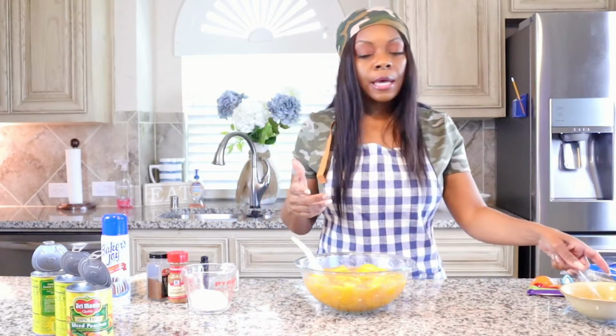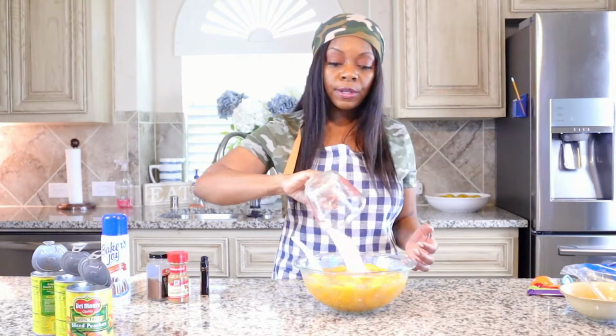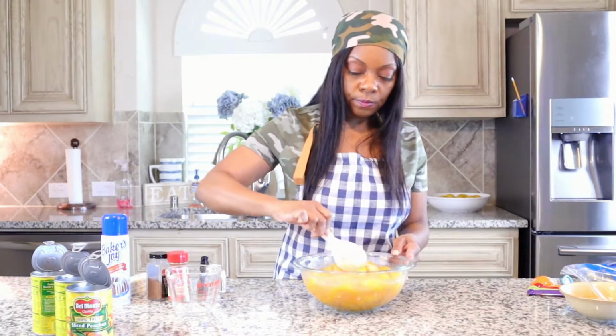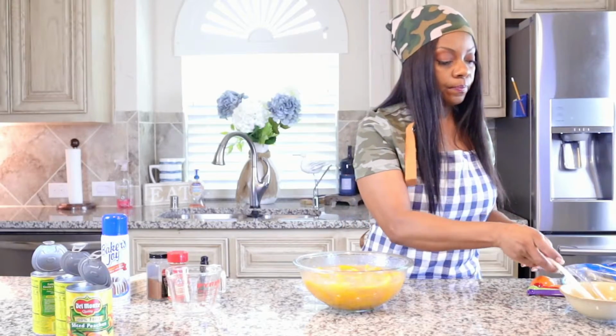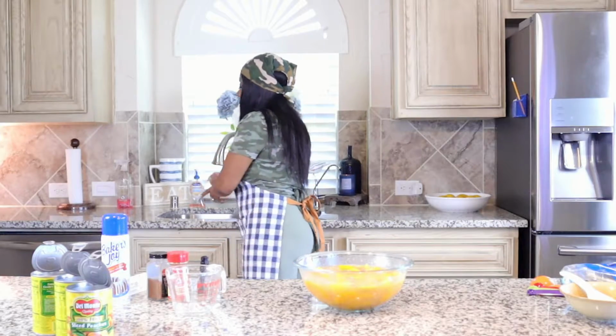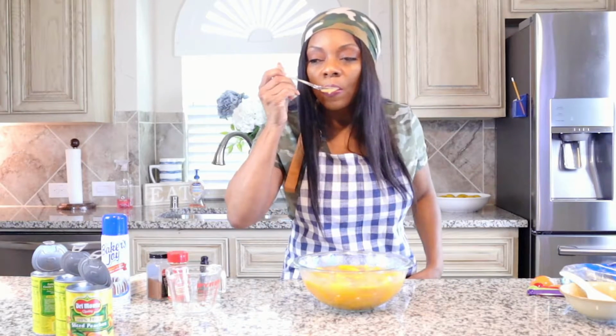This is definitely bitter. So that means these peaches are a lot more bitter than I normally am used to. And so, like I was saying, you have to really just kind of see, because sometimes it's sweeter. So I'm going to add more sugar because I wanted a little bit more on the sweeter side. I'm going to go ahead and add the rest of this. And that's probably going to be the perfect amount for this cobbler. Or maybe not. I may have to add a little bit more sugar. Now let's taste this. Rinse my spoon off. Okay, so I'm going to taste this again. That's delicious.